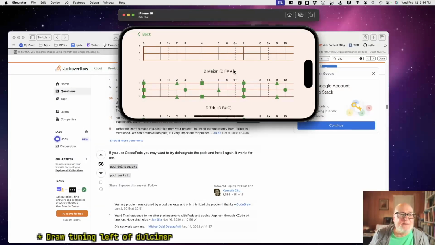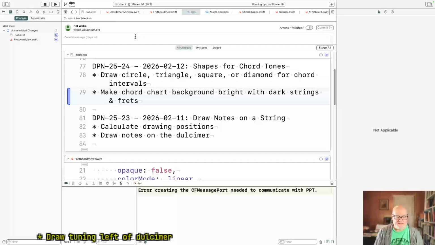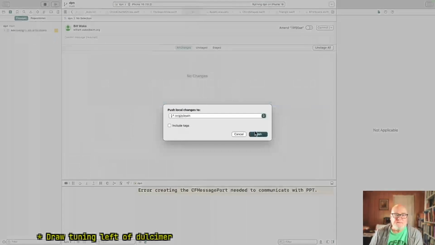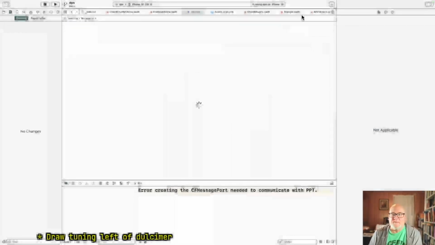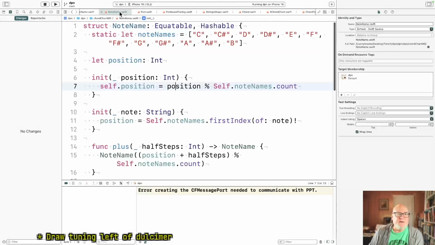Yeah, that looks about right. Okay, let's commit that. I may mess up all my tests with this, but I would like to get the real note in there.